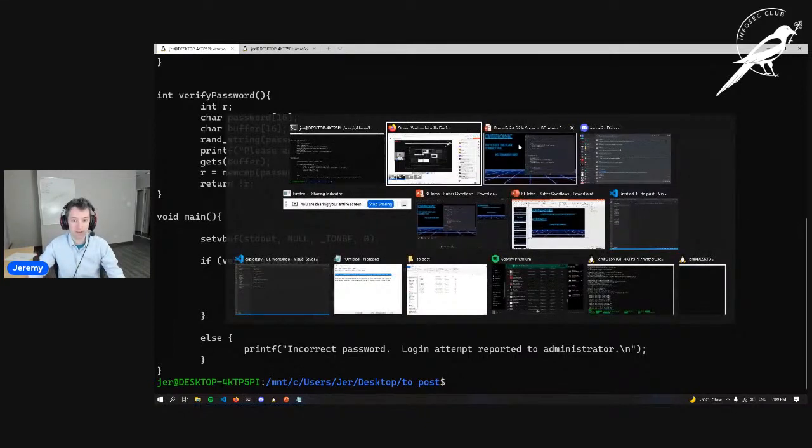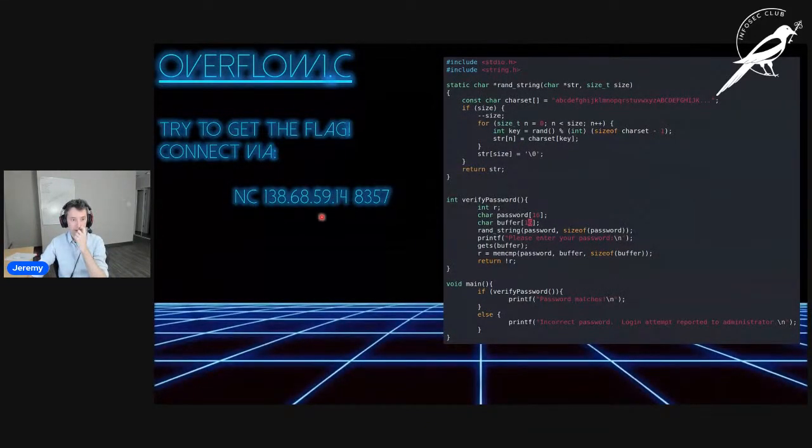In fact, we use this Netcat thing so that we can hide the flag on a remote computer. This is common again for binary exploit challenges. You'll get either the binary, or if they're nice to you, they'll give you the C file like this, so you can read it. And you get to read it and analyze it and play around with it and try to break it. And when you do, however you broke it, you run it on the remote machine, and then that spits out the flag for you.